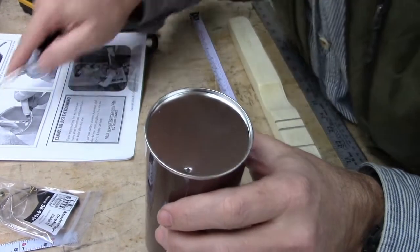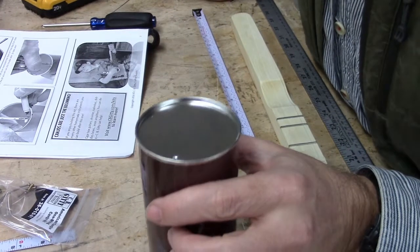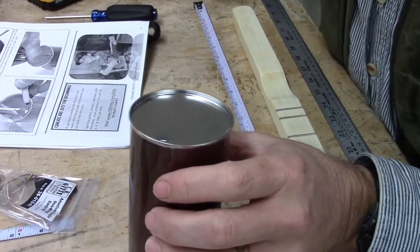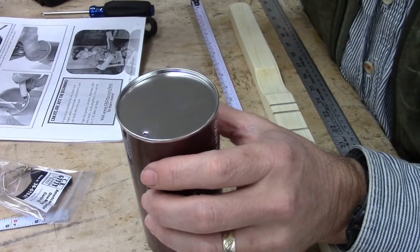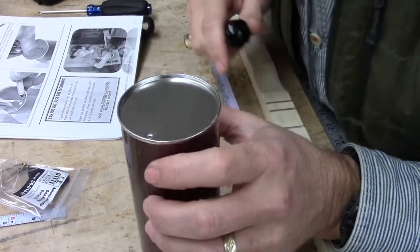It says right there, the hole need only be about 1/8 inch in diameter. So that's an option. You could just mark it with the awl, and then you could put a 1/8 inch drill bit and drill the hole. That would be an option.